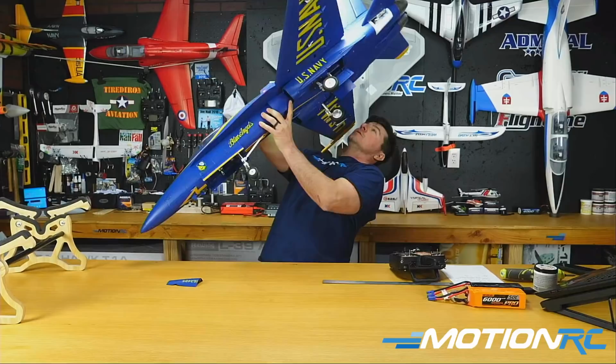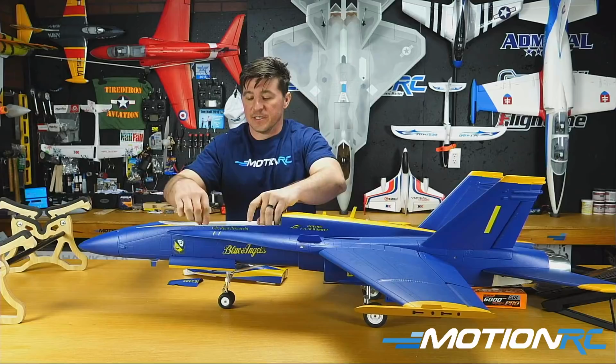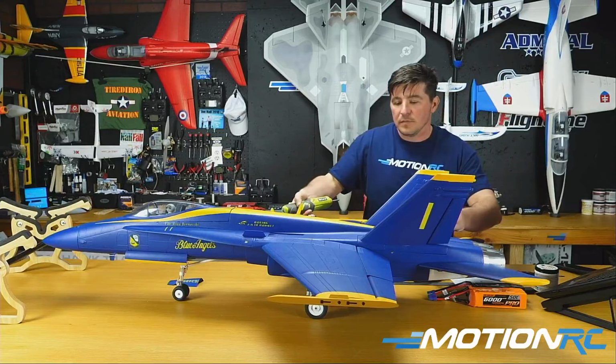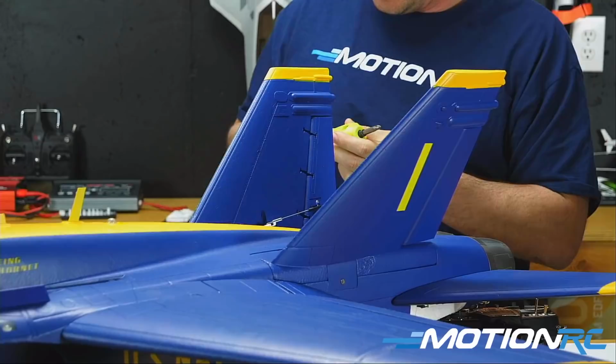Sorry, bringing her around the table. Turn her the opposite direction. Let me get her unplugged. Let's show you some of the connections here. So I'm gonna do that, and then I'm gonna pop her right back up on the table. Actually, I could do a vertical stabilizer first. So the vertical stabilizer is screwed together. There's three screws. You have two on top, you can see in the back, and then there's going to be one on the side. So they're pretty easy to get on and off.